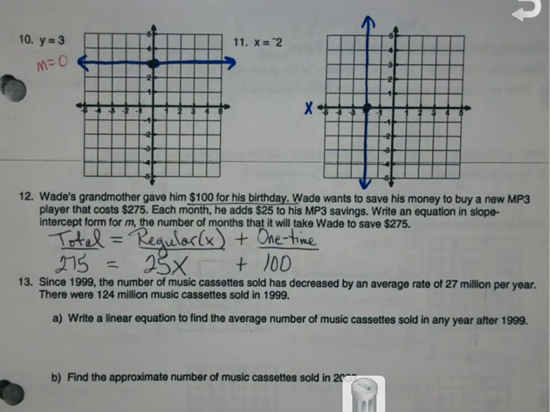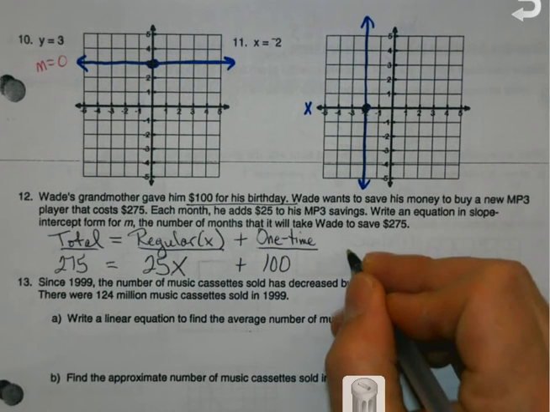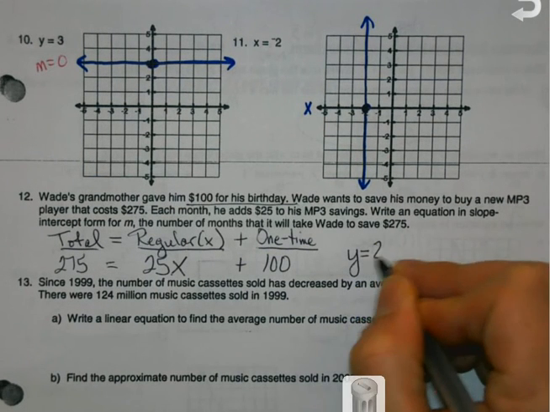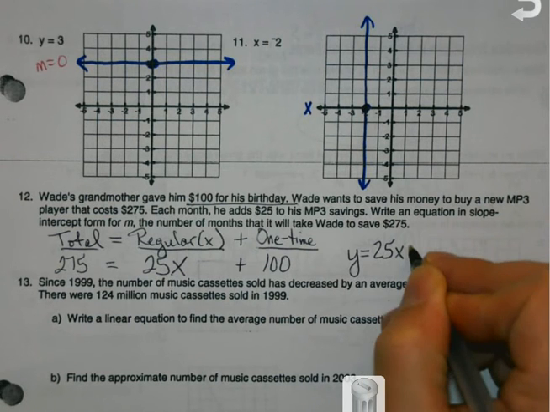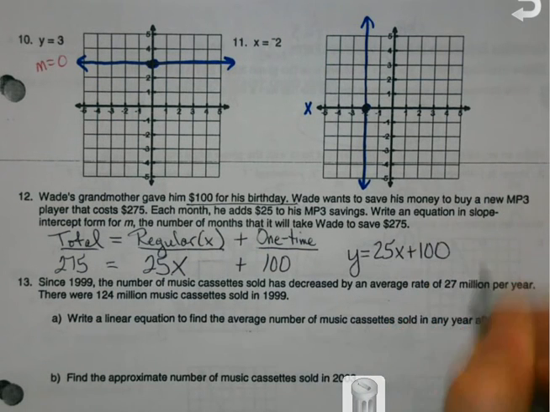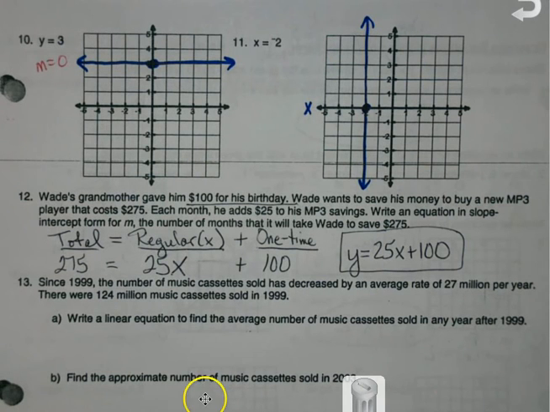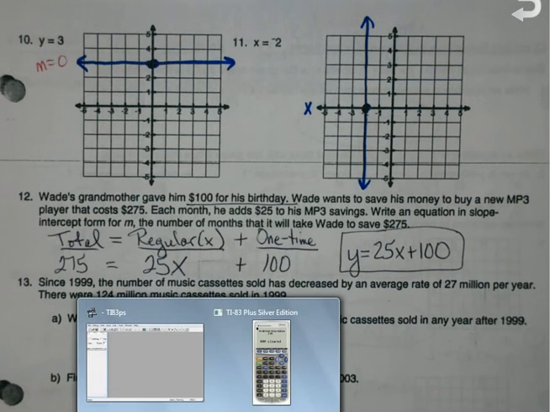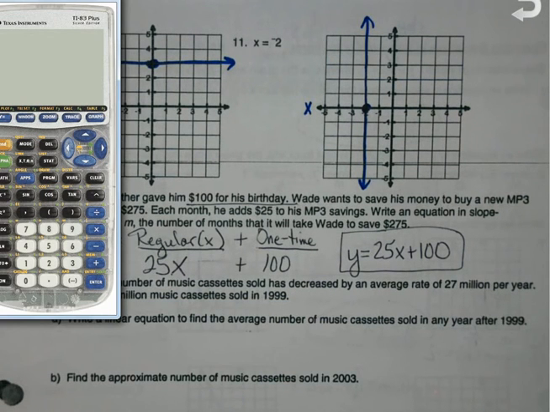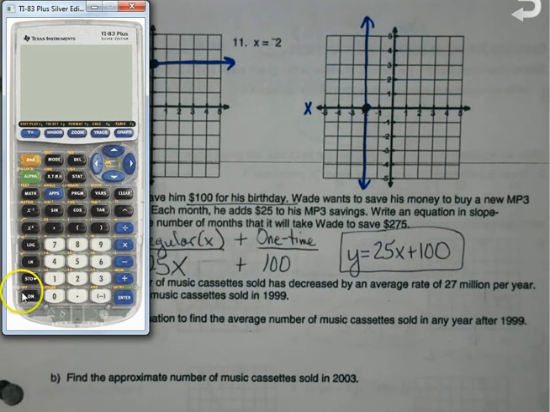So if I wanted to come up with a way of looking up how long it would take him, I'll even show you this. I wasn't going to do this yet, but I want you to see where the application comes in here. Okay, this is the equation of how long it would take Wade to do this. Now, if you wanted to figure out how many months it took him, here's how I could use the calculator to do it. And we'll get into this, but on the calculator, I could type in that equation.